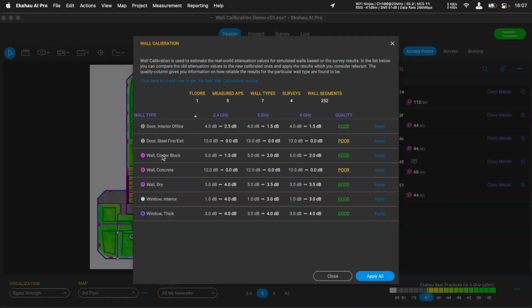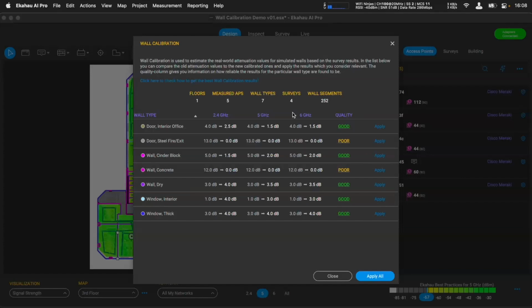And now this is going to pop up this window where it's going to tell us all of the simulated walls that we have got drawn in this project file, along with their default attenuation values as well as their proposed attenuation values. And what we can see here is that it's also making proposals for the 3 different frequency bands, so 2.4 gigahertz, 5 gigahertz and 6 gigahertz.